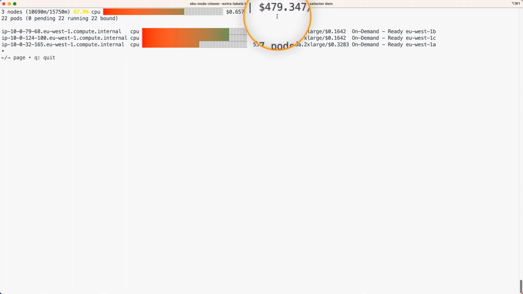I know that it's not related to cost, but this tool is called EKS Node Viewer, and you can see here how much it's going to be, something that is tentative, right? Per hour and per month. You can see here that right now 3 instances for 10 pods is going to cost me 400 or almost $500. Keep that number in mind, please.